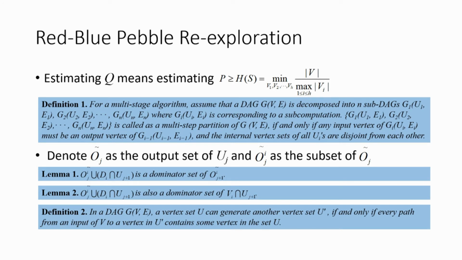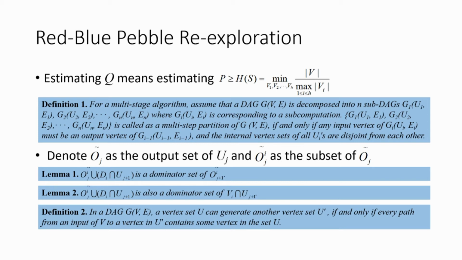Due to time constraints, the process cannot be expanded in detail here, and we only put out a few definitions and theorems. Definition 1 is on screen. By definition 1, it is clear that any sequence of subcomputations can be represented as a multi-step computation of the data for the total computation. If we can estimate the intersection of Vi and Ui by using properties 2 and 3 in the definition of expectation, the upper bound of Vi can also be obtained.